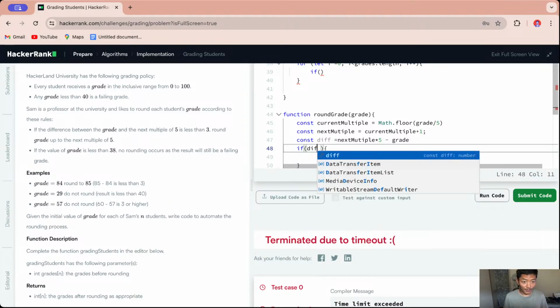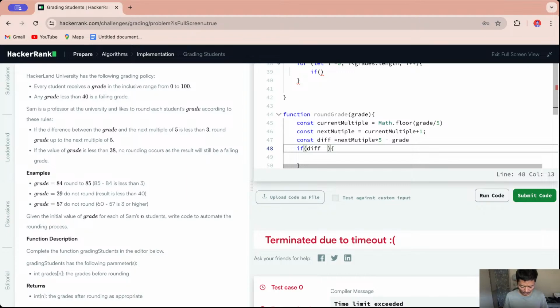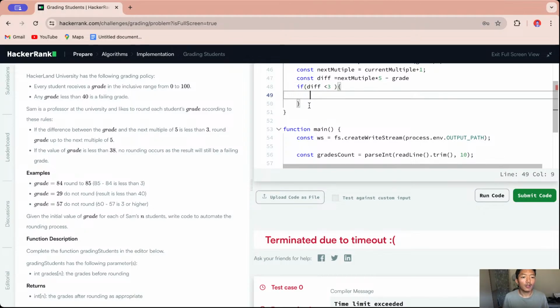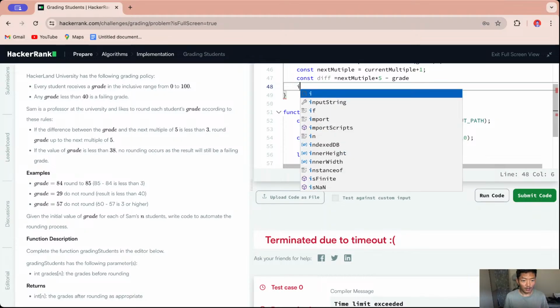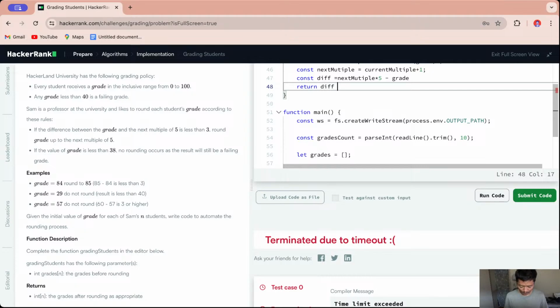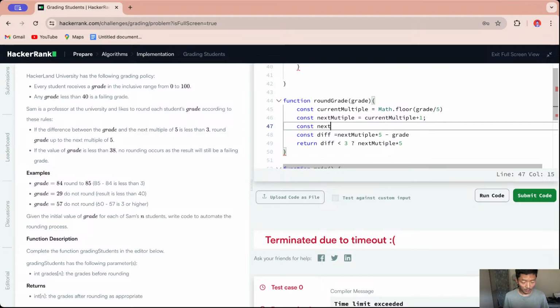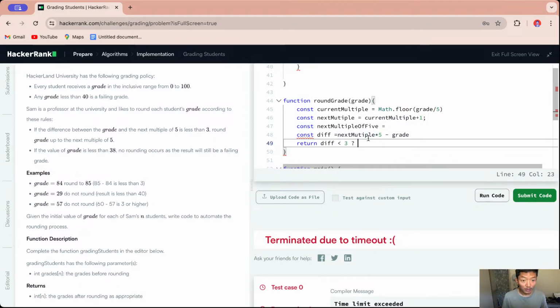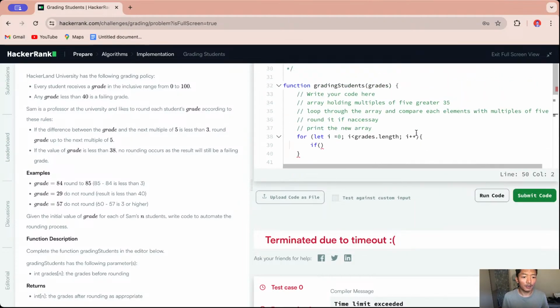And then okay, if diff is less than 3, then okay, and if return diff is less than 3 and current next multiple of 5, okay, const next multiple of 5 equals else grade. So we get here, that's the function.